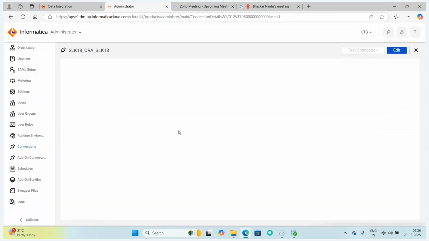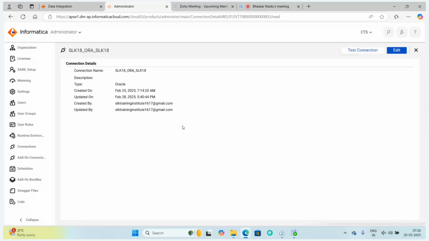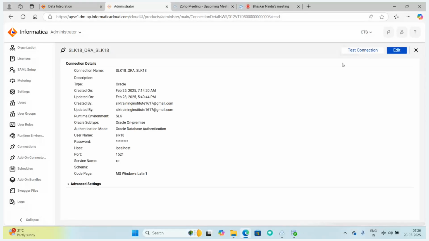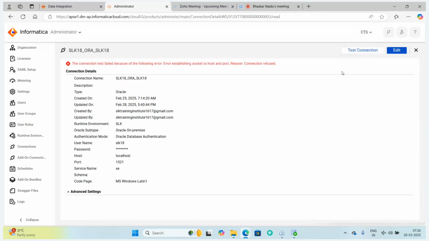Let me check this SLK18 connection, because I did not use this connection for quite a few days. Yeah, this connection is having some issue.